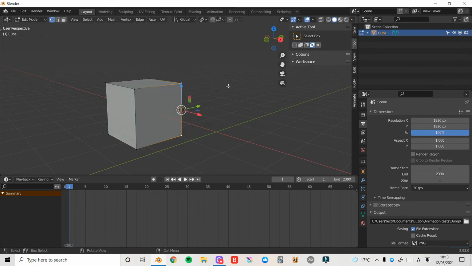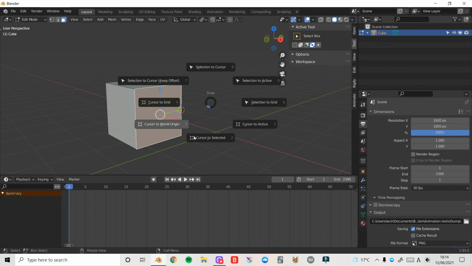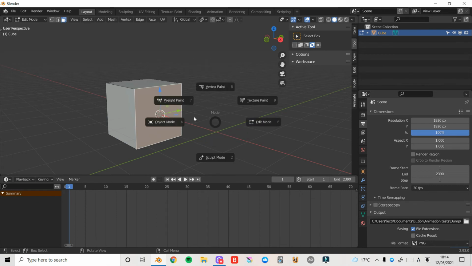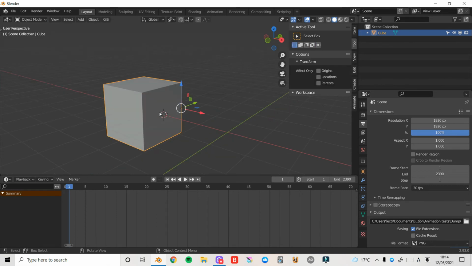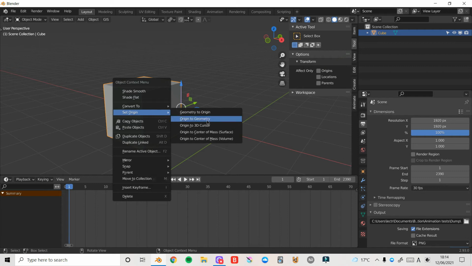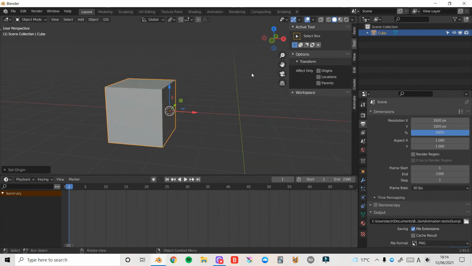As some of you might have guessed, if I go into edit mode, and for this example I'll just go into face select with 3 on the keyboard, click this face, Shift S, Cursor to Selected, I can now achieve a similar result by then pressing right click, Set Origin, Origin to 3D Cursor. Of course, a little bit of experimentation with this yourself will help you understand how this works in greater detail.